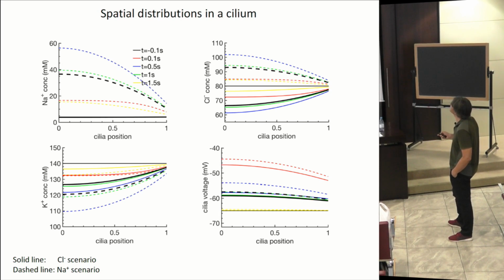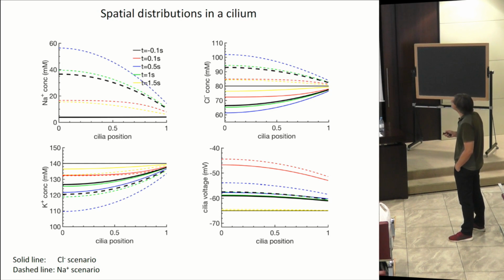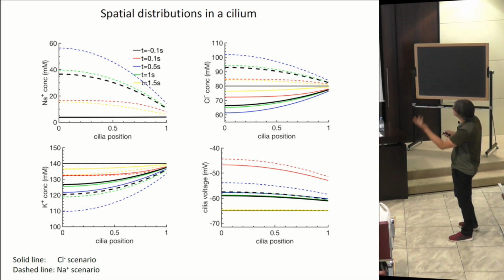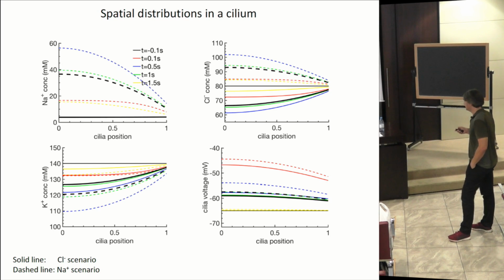And then you can see again the chloride concentration: in the chloride scenario it goes down, in the other scenario it goes up. This is the concentration profile. The potassium concentration, of course, goes down in both cases, with this kind of profile. You can also see the ciliary voltage. This is not so different, because if you just look at the voltage and the current, you can fit it with either sodium or chloride. So there's not a qualitative change in these two things. But there is a big change in these two ions.